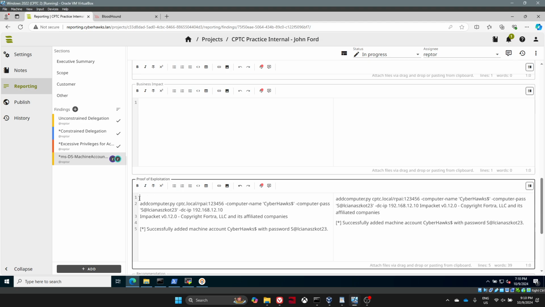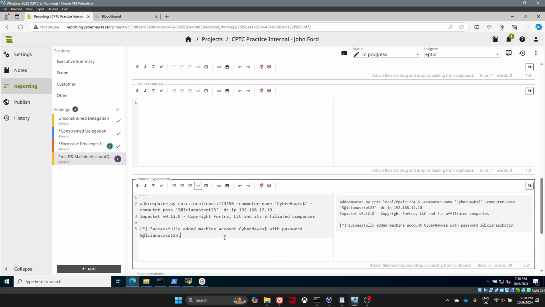Now in this case, two things we have to do. First thing we have to do is redact any passwords or any privileged information. Not that it matters because we set this arbitrarily and we're going to clean it up afterwards, but it's still a good practice to redact all passwords. So different companies do this differently, but in this case, I'm just going to say redacted. And I have to redact it here also.